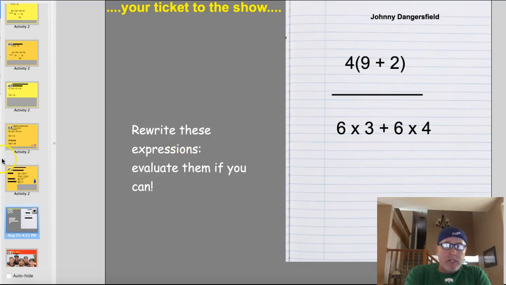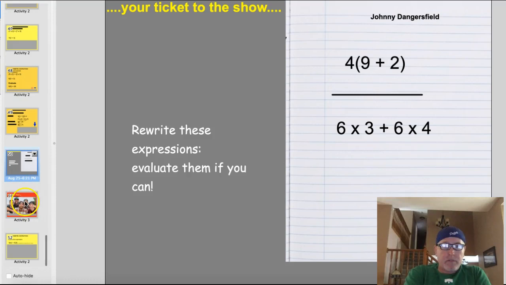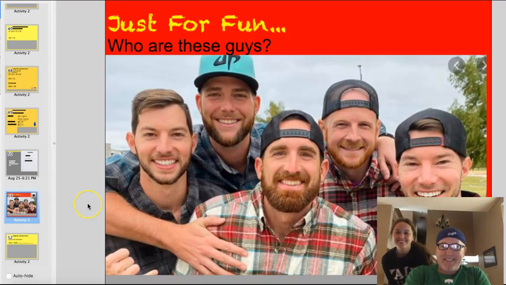All right, who are these guys? Should I get my daughter to come over and explain who they are? Let's have her do that. Come on over, Tara. You ready to identify who these people are? Can you get in? There she is. Say hi. Hi. Who are these guys? Oh my gosh, it's Dude Perfect. Dude Perfect. These guys are YouTubers, and they're pretty funny.